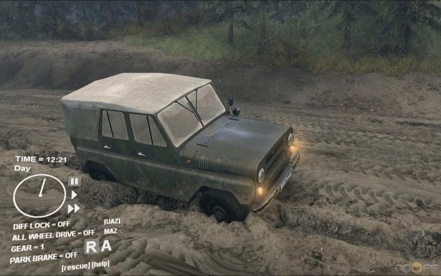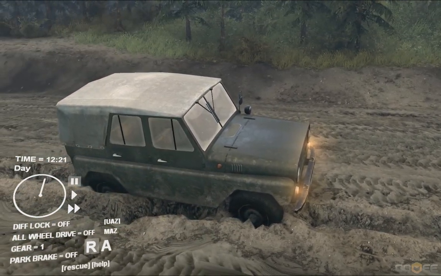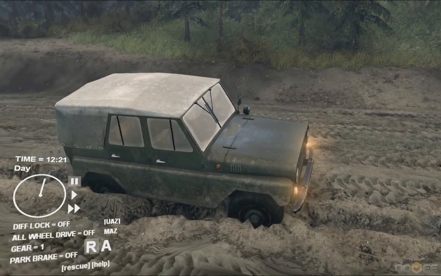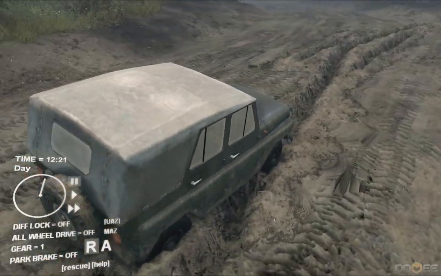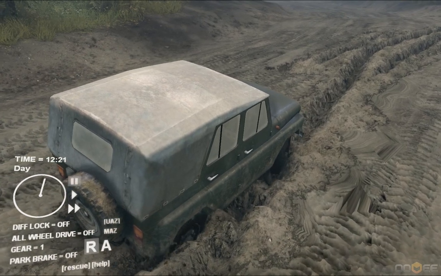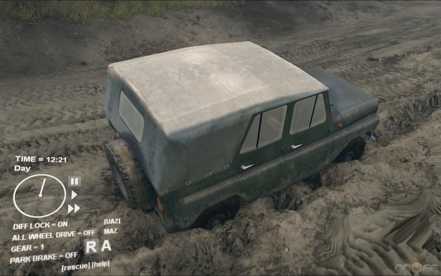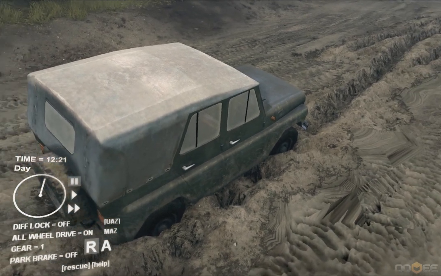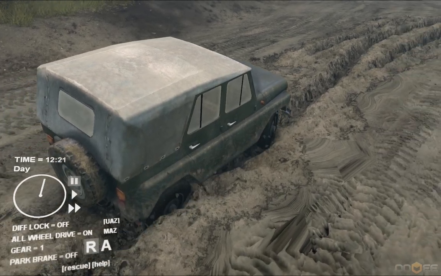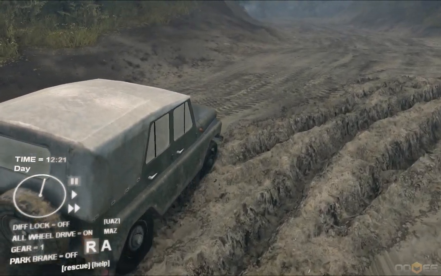And it's not just a texture, it's a physical model, and if you get too much of it, you can block the tire. So, there we go, the lights. We're now almost stuck, so let's turn on all-wheel drive and differential. We can try it without the diff lock, but it's probably not going to be enough. Oh, yes, it is. Okay, so let's get out of this rut.